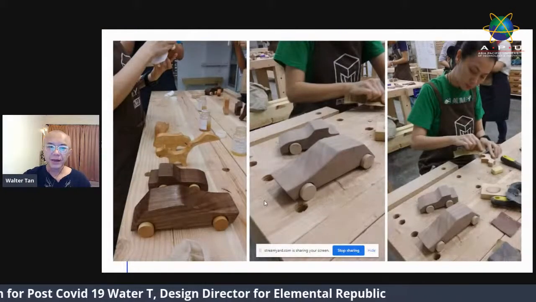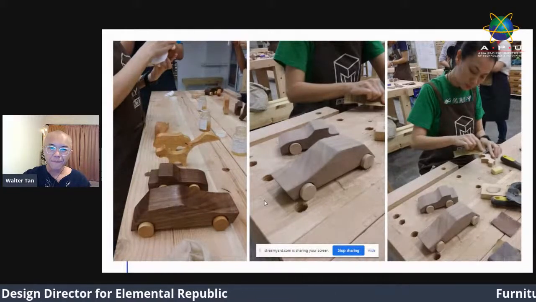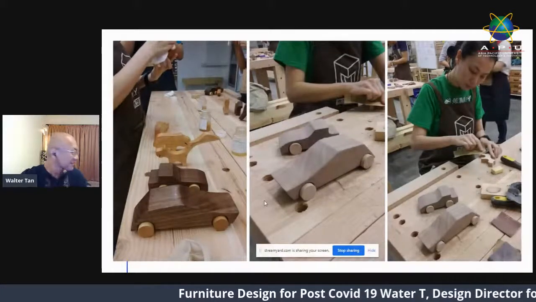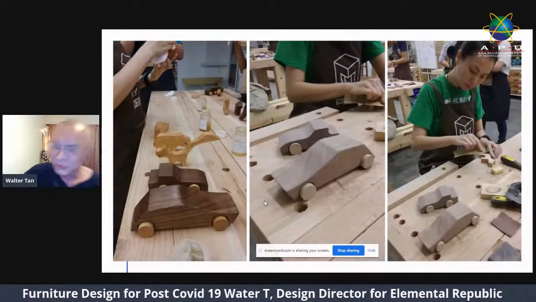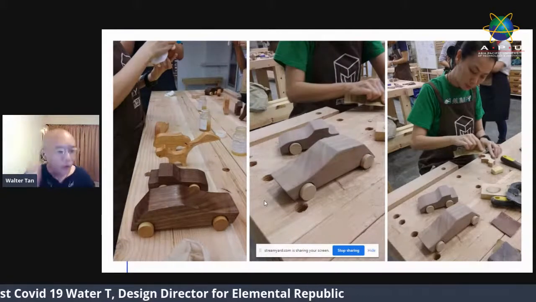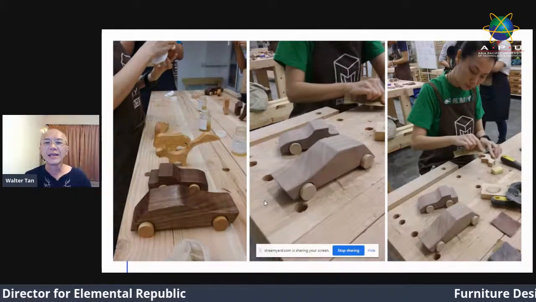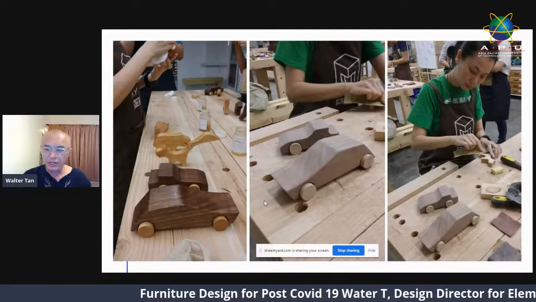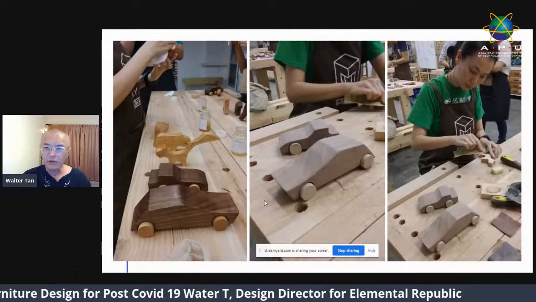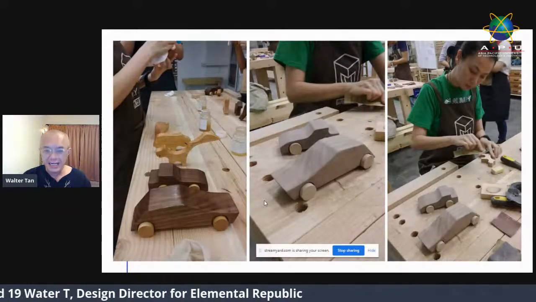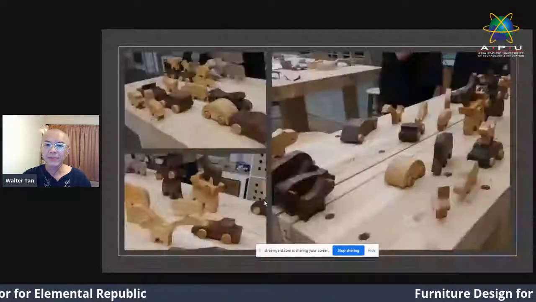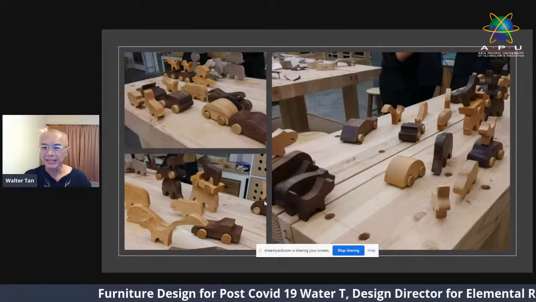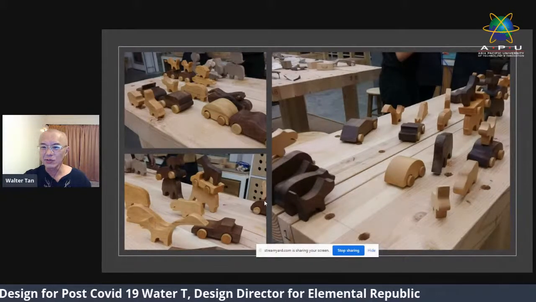Okay, and this is another weekend course, and my wife is there doing it. For your information, actually females are better at woodworking. It's only that they don't have the energy. They are more detailed and the work is finer than males'. Okay. Now this is the product they make. They're very nice and cute.